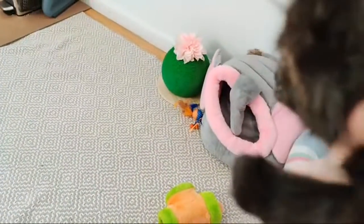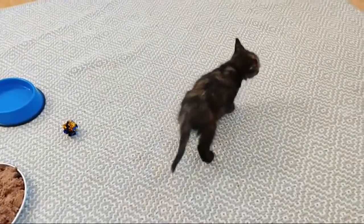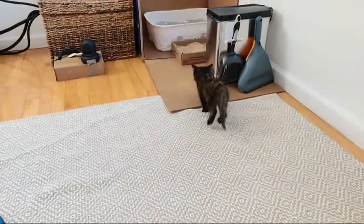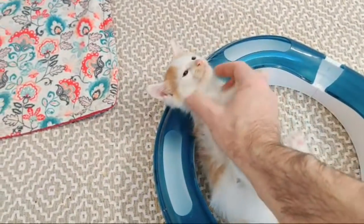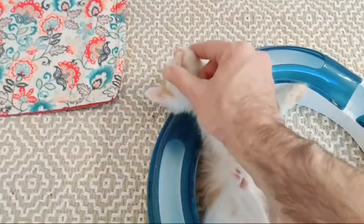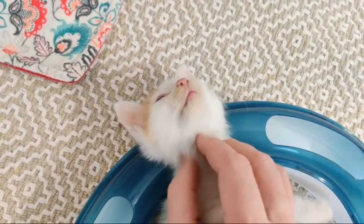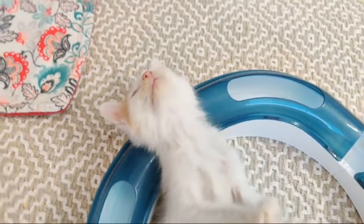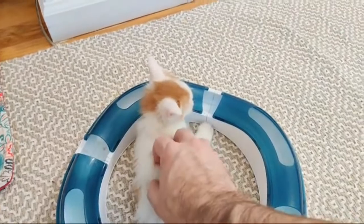I know, but look how pretty you are. Okay. Anyway, I get to spend a lot of time bothering these kids too, because I think they are a little bit hand shy in general, and we can do a lot to get them to come around, as we do with most classes. That's also a big part of what we do. Bothering kittens and worrying, that's basically my job description. Person who worries and bothers kittens.